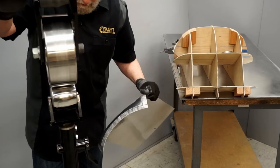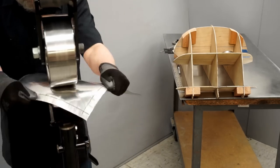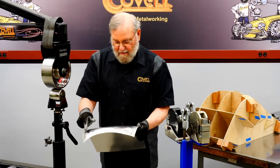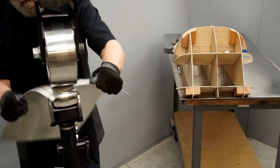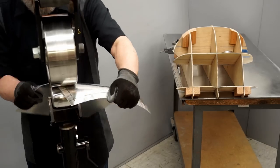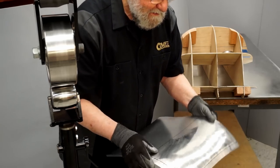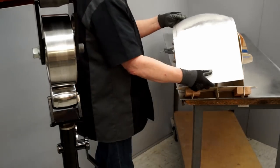I'll use a little bit more pressure now. So I've raised this corner quite a bit. I'll do the same thing on this corner. So I believe I've raised those two corners about the same amount. Let's try this on the buck now and see how it's coming.